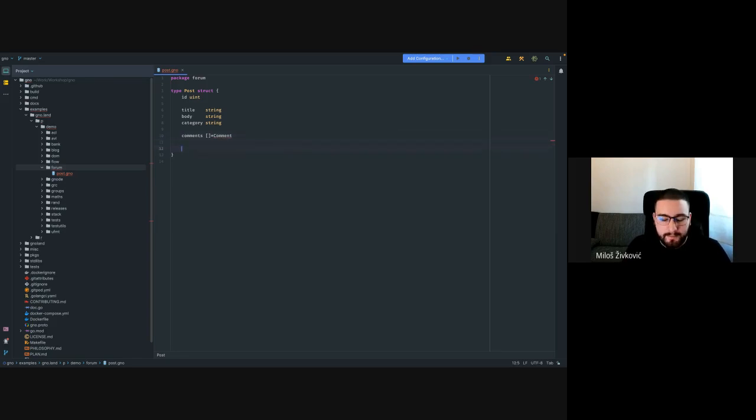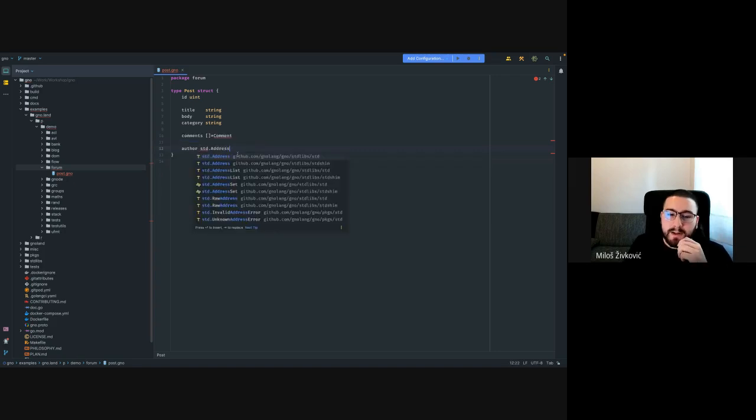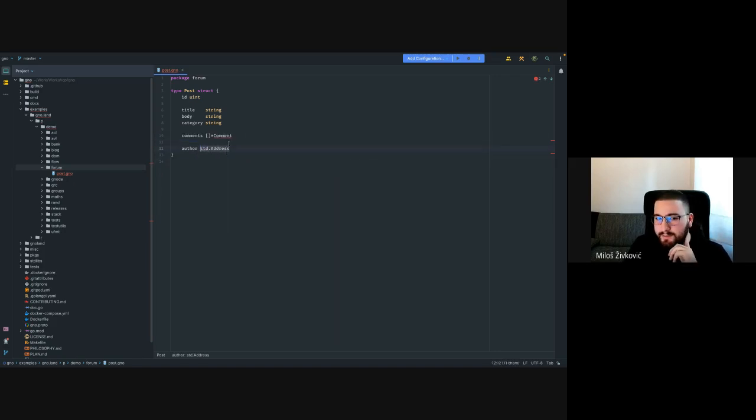One more thing that we need to add is we want to keep track of who is the actual author of this post. And we're going to do this by using author and specifying the type to be std.Address. And you can see that my IDE is freaking out because it has no idea how to import this. But I'm going to show you in a second.